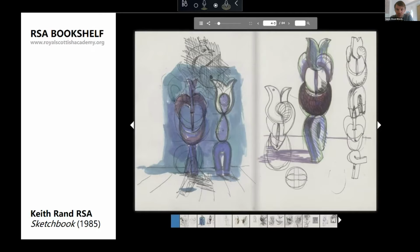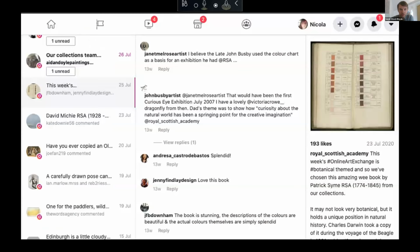Another batch of books is being prepared and we're looking forward to growing this resource in the months and years to come. It will also be key to making the aforementioned catalogues accessible and searchable in an online format. The pandemic has necessitated a shift to digital for museums and galleries. And although it can't be said to be a positive scenario, it has led to more in-house research and digital engagement with the RSA collections as physical activity has been sidelined.